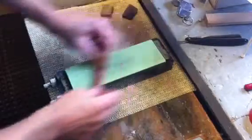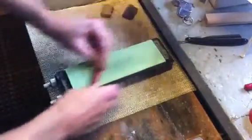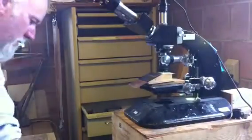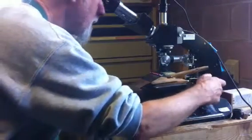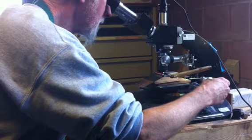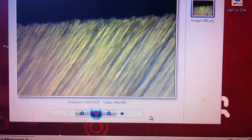We'll go back up the microscope, take one more look at it. Okay. I have a switch on my microscope that allows me to view it through the binocular eyepiece, or to switch it over to my computer screen like this. So this is where I'm at right now on the bevel set, and it's pretty much like it was before.